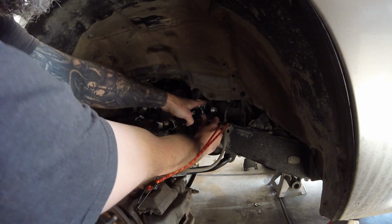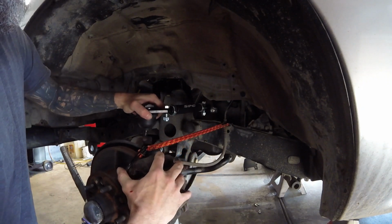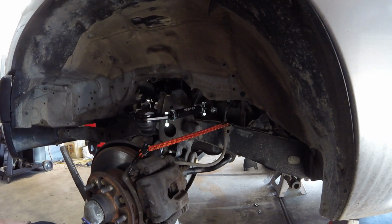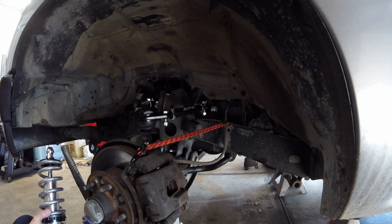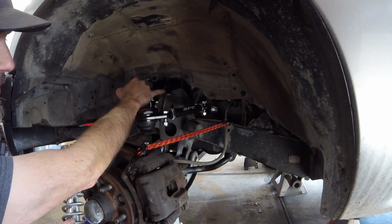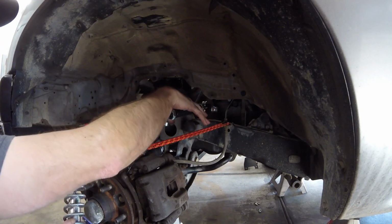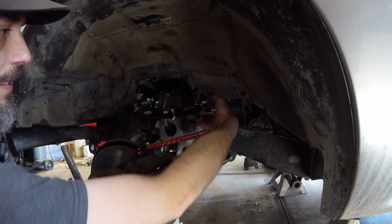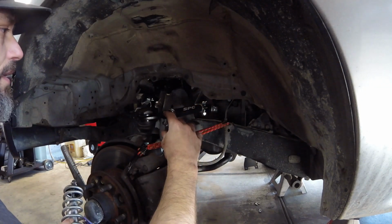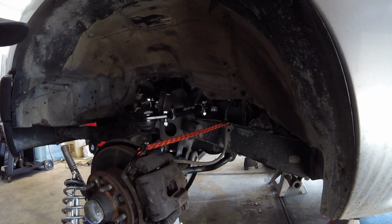And then just line that up. Alright, so once you've torqued this bolt first to about 60-70 foot-pounds, you can come back in here and tighten these two up. So pull the bottom of the bracket in and the control arm. It'll set the shaft in place. From there you can put your pins back in, put the control arm back together, put the ball joint in.